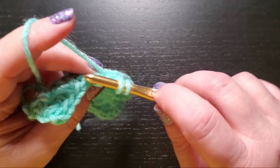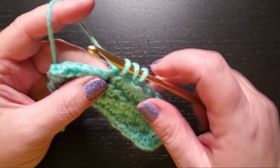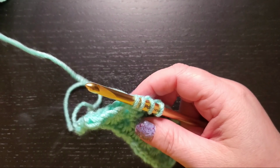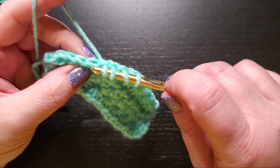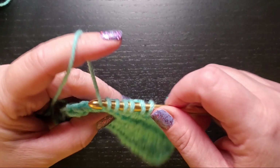This gets to where you don't really have to count. You get that muscle memory going. It's a very visual pattern. You can see how many loops are on your hook easily because they're spaced out a bit.